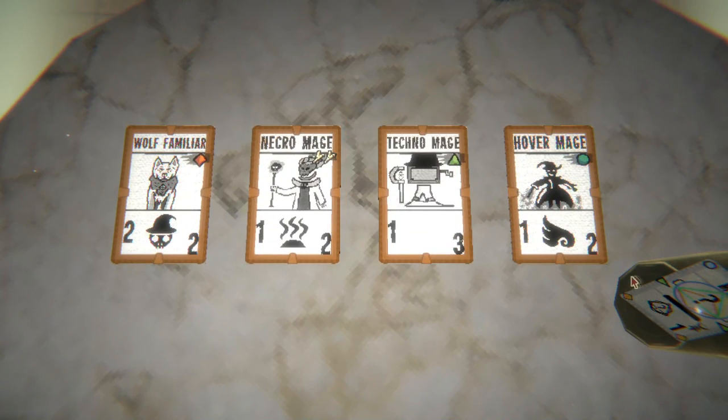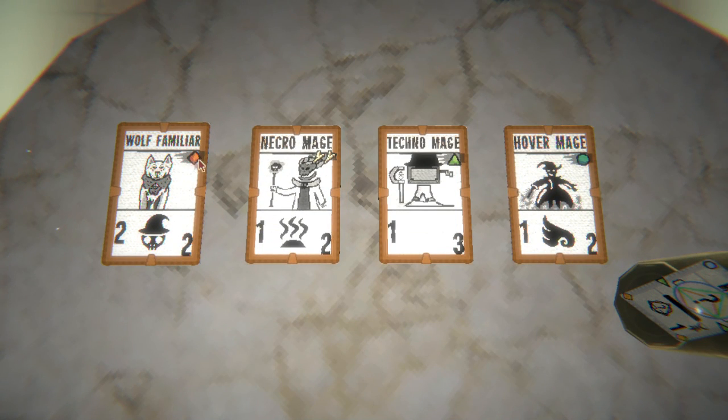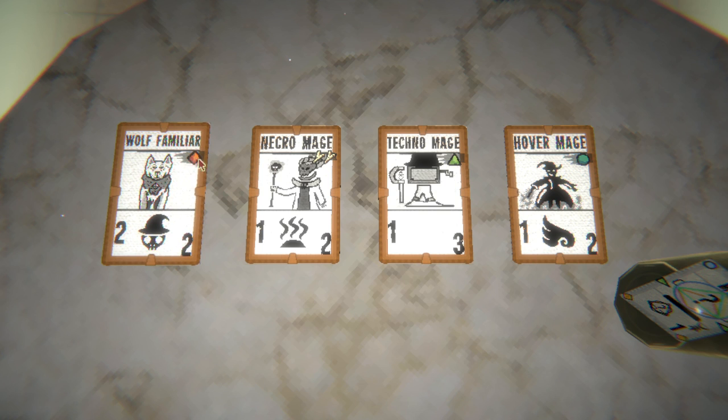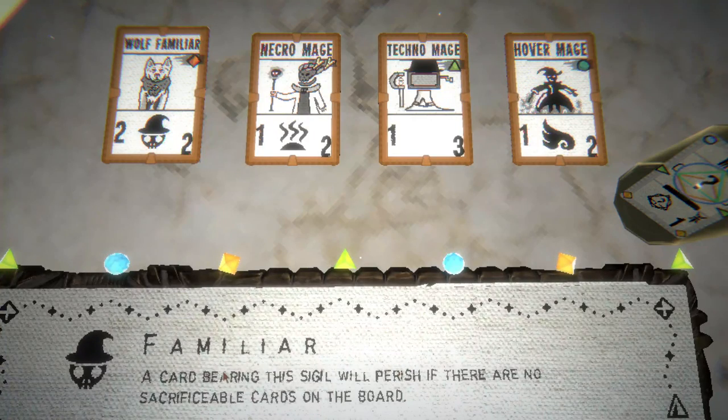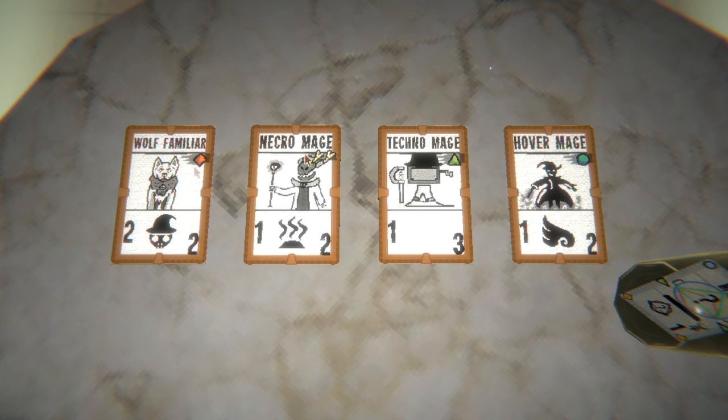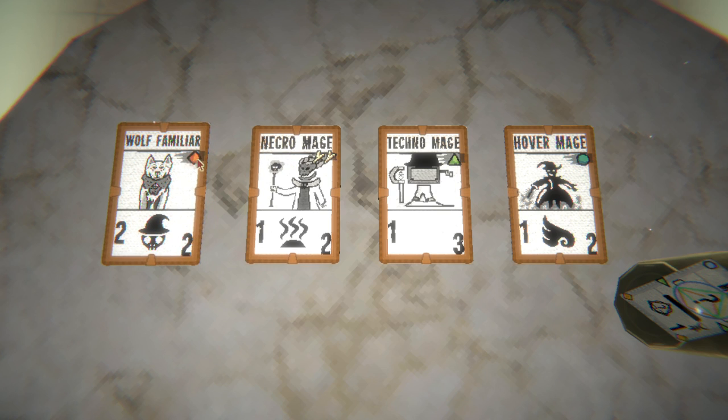Can I see my deck? Yes, I can see my deck. So, Wolf Familiar, we have a, I guess an orange. I'm going to call these squares, okay? Triangles, circles. I'm not good with colors. So, squares. I know it's a ruby or whatever, but I'm just going to call it square. So, 2/2 with Familiar. A card bearing the sigil will perish if there are no sacrificable cards on the board. Ooh, sacrificable cards. Got it. So, if it's alone, pretty much. Or if it's with moxes. So, this does not survive with moxes, but you do have to have a mox.